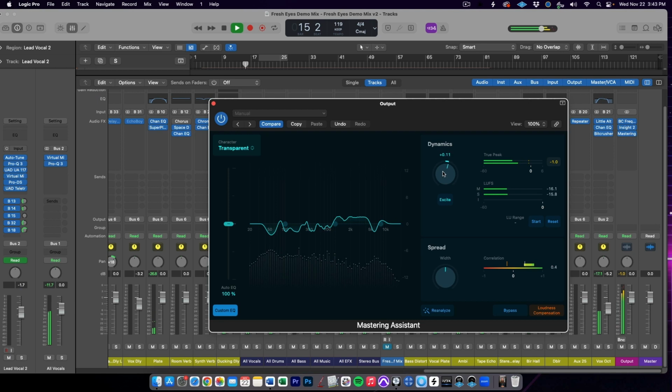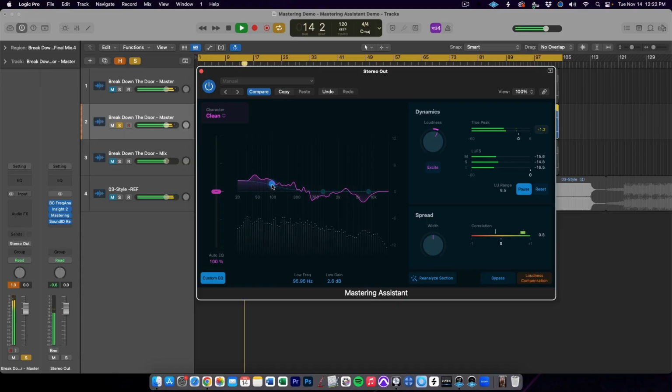What I don't agree with is setting the default of Mastering Assistant up in a way that, in my opinion, will actively make people's music too quiet to be competitive with their reference material. Hey, I'm all for quieter masters and ending the loudness wars, but this is not the way to do it, Apple.